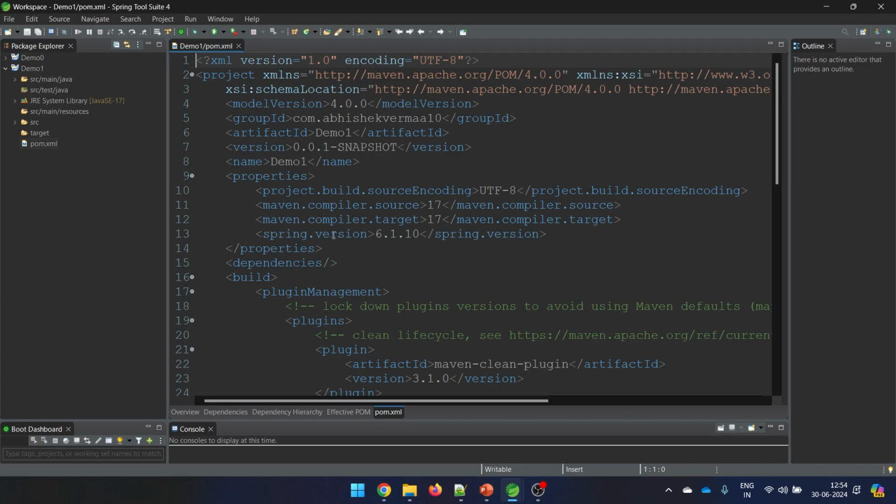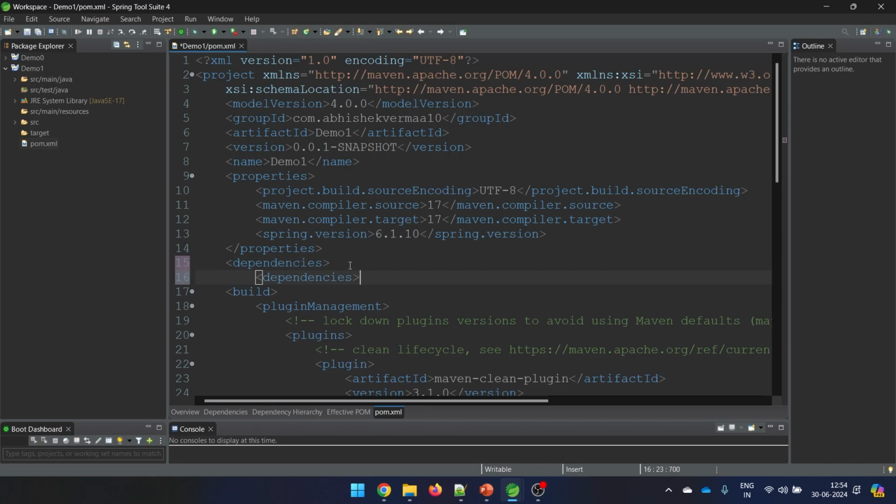Now here you see that I'm again not using any particular kind of dependency. Again, this is a very basic one. But in order to make use of Spring, we need to have some particular dependency here. So what we will do is we will change the code something like this. Here we will be saying dependencies. So this is going to be the first part. So we will be using the dependency.